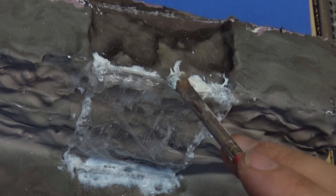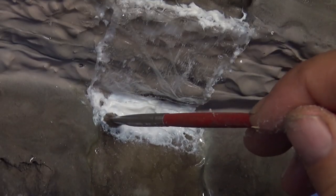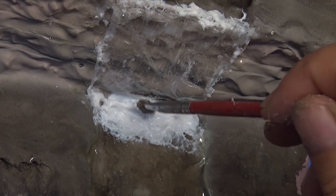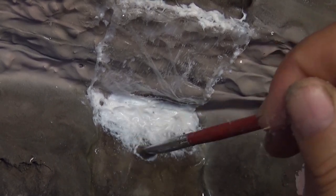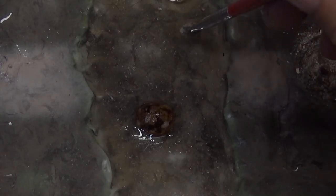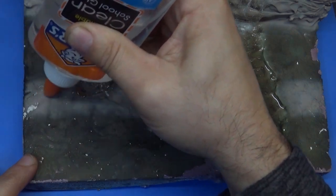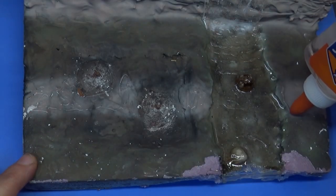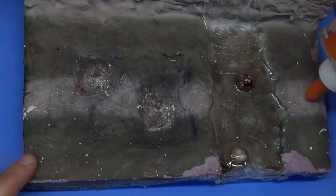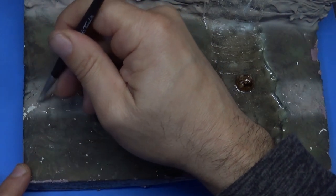So I hope you like this so far as to what I am doing and how I am creating this, because this was a great diorama and a great learning experience. You see, as this glue is setting up, I just kind of edge it out a little bit and we make it look pretty with Model Making Madness. I've got some ripples going on in here. And there they are. I slowly built the ripples with this clear glue. I put the glue on, I'd let it set, put a little more on, let it set, and that's what it looks like.